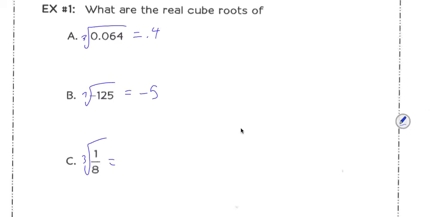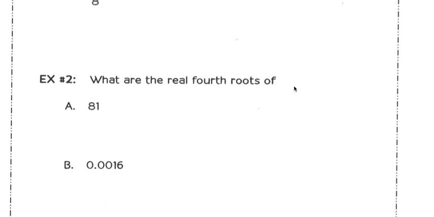When you're doing the cube root of a fraction, we talked about this back in the square roots chapter, but you are allowed to separately take the cube root of each of those numbers, okay? And you should get a 1 up here, because 1 times 1 times 1, or 1 cubed, gets me 1, and 2 cubed gets me 8, so that should get me 1/2. Okay, hopefully all of those were good for you guys.